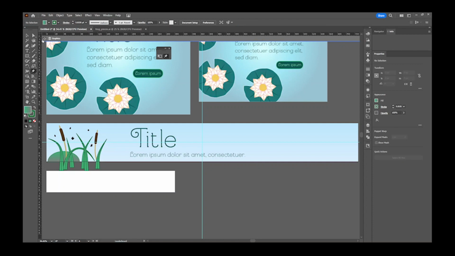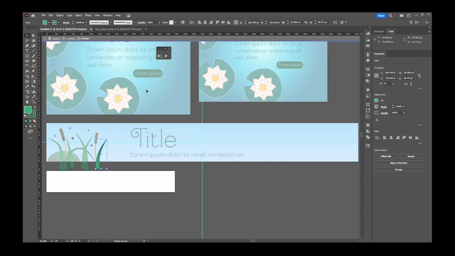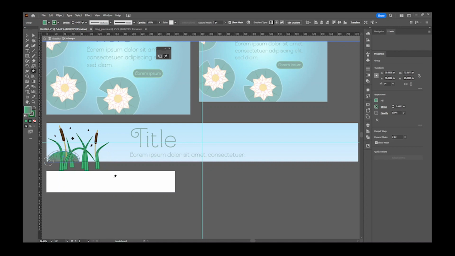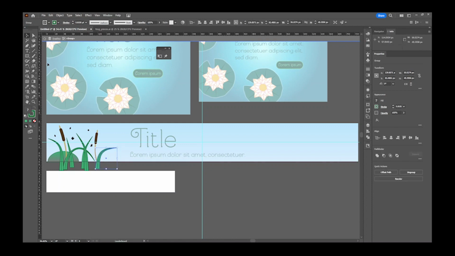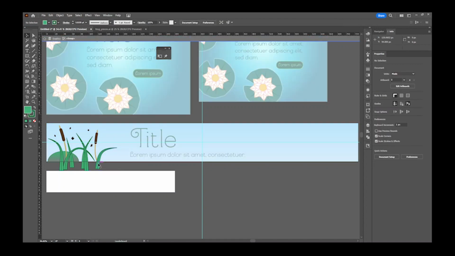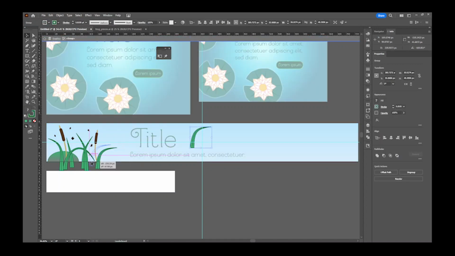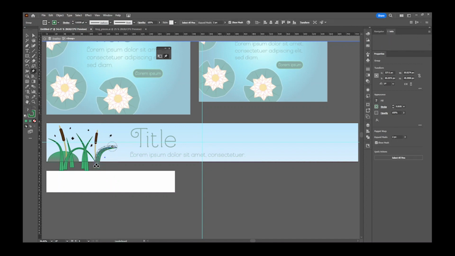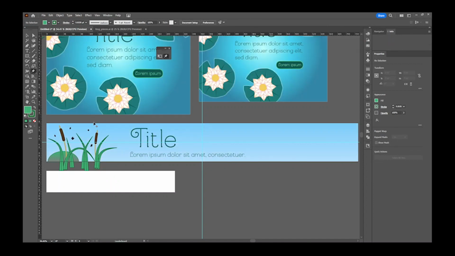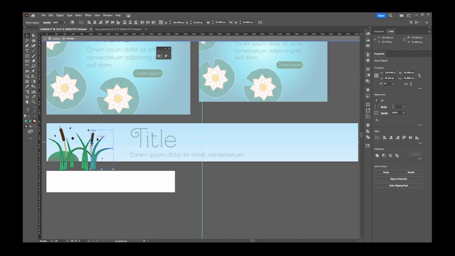I think that looks better. Might add an extra blade of grass in the group. There we go. There we go.